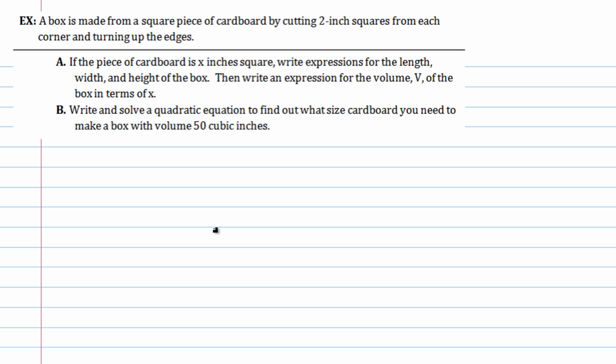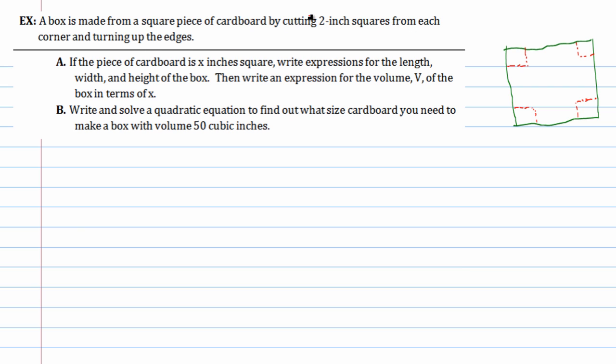The next example here is that we have a box made from a square piece of cardboard. And of course, you're given a square piece of cardboard. You can cut out these corners. And so let me draw a picture of that so you can kind of see. If you have a square piece of cardboard here, not the perfect drawing, but good enough, it'll do. You can cut out corners. Cut out this corner, cut out this corner, and so on and so forth. When you do that, it allows you to fold up those flaps and you get an open box. Okay. So I just wanted to show you that picture.